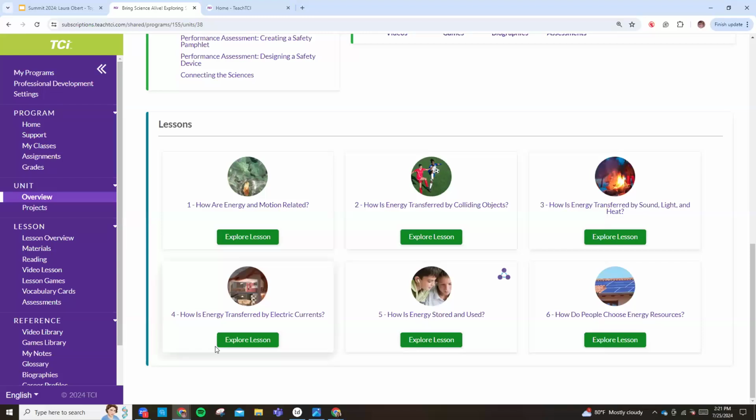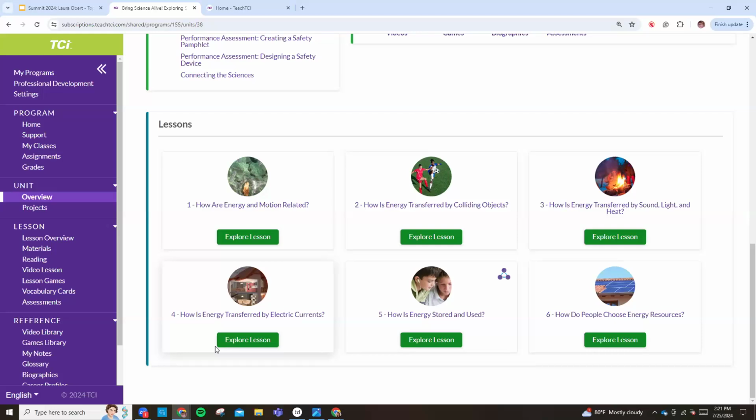One of the things that I just want to take a moment to talk about: when we are in TCI and we talk about our lessons, it's really more like a chapter. So you'll hear me throughout our time together today saying lesson and chapter almost interchangeably, because as an elementary teacher, this is the way my brain works. When I think what I'm teaching for a lesson, I think of my day's instruction for that day.